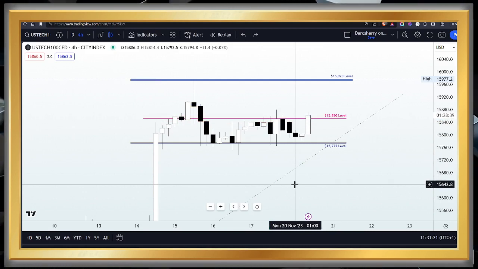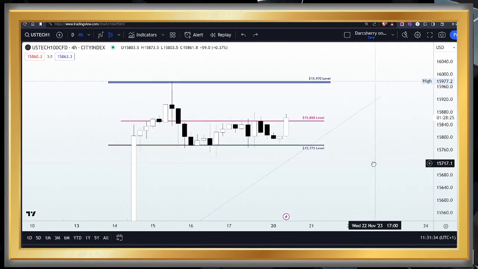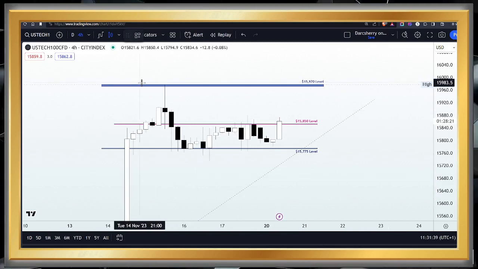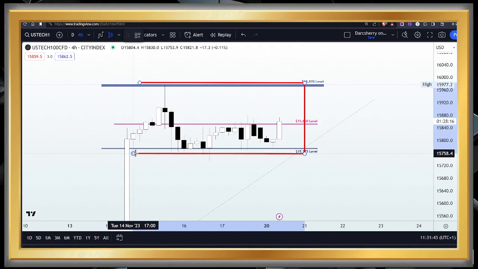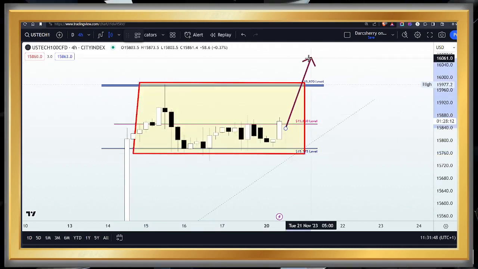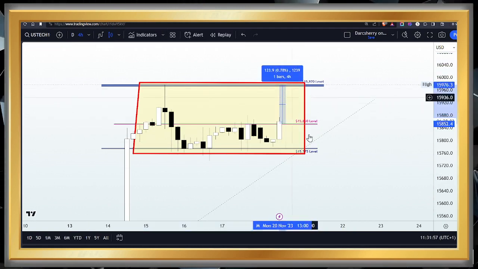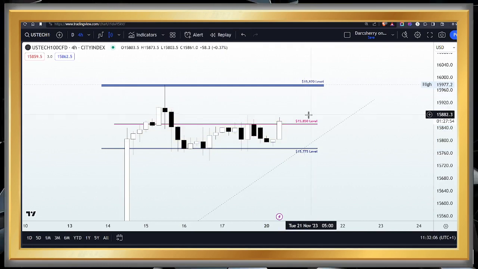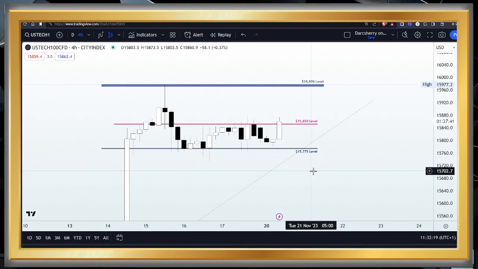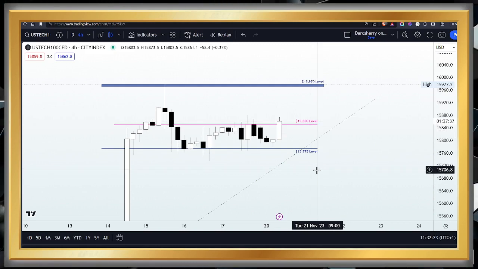Now, you know how we use our key levels here. If price at any point in time breaks out above our key level, we want to be looking out for buying opportunity. And if price remains below our key level, we want to be looking out for selling opportunity. Now, I said earlier that price action has been trapped within a range where, of course, if we are going to consider buying, we want to see price break out of the resistance line at the 15,970, right? But if you look at the distance between where price action is right now and that resistance line, we have a whopping over 120 pips. So one thing I'm looking at here is to see how we can actually buy even before the breakout of that resistance line happens, so that we can maximize the bullish momentum in this particular market. So if price breaks out of that key level at the 15,850, we want to be looking out for buy pressure above that area to join that bullish move.